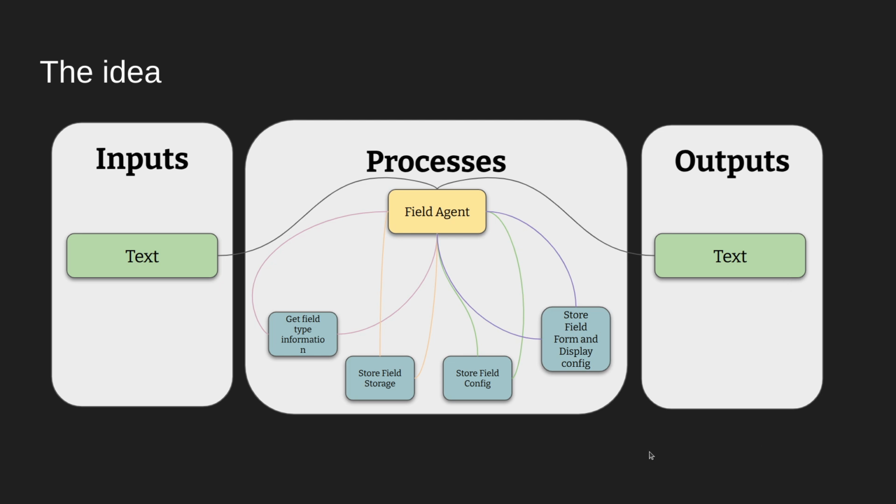Now in 1.0, how it worked instead was that it was one prompt that knew it needed to hand over to this, needed to hand over to this, needed to hand over to this. So it was very consistent, but it couldn't reason. It was not autonomous. So if you ask the current field agents, for instance, can you look at this node type and copy all the fields into this node type? It can't do that because there is basically not a workflow for that. And with the new field agents, this will be possible. So that is basically how they are changing. But enough of that. Now I will showcase how to set up agents.